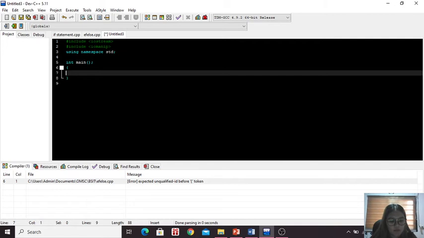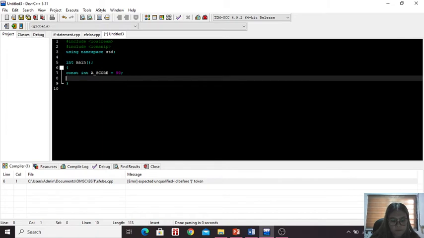Okay, so int main. Constant integer A_score is equals to 90. B_score is equals to 80.